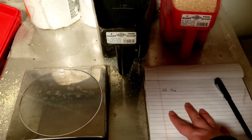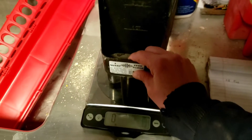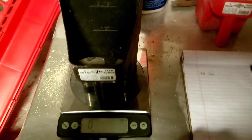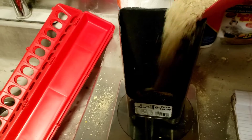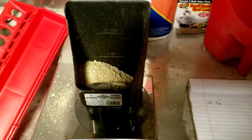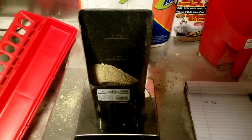I've got my handy little scale here. We are already at two pounds and five ounces of feed in since they arrived Wednesday — we're on Saturday, and there are 25 chicks. Everything I put on this notepad is going to get transferred over to a spreadsheet so we have much easier to view data as this goes on. I'm taking an empty feed scoop, putting it on the scale, zeroing out that weight, then filling the other scoop with the 23% starter blend, pouring it into the trough feeder, and logging how much they're getting for that batch.